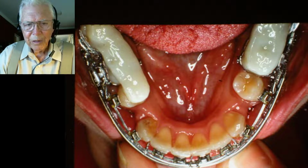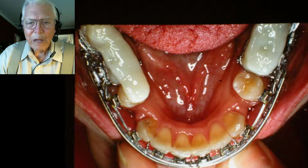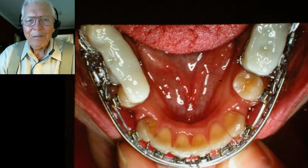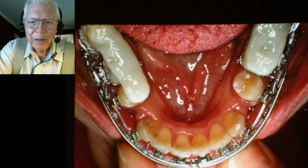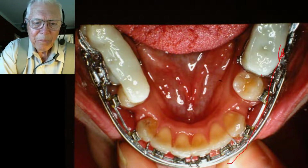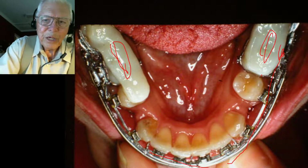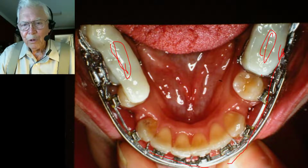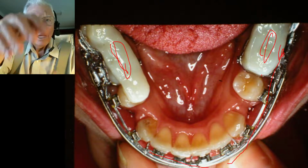And you leave it a couple of millimeters thick, or you can do it more. That causes the people to bite their teeth together. This is in there and they just press down on that. High angle cases or not, you then use your intruding arches off of these teeth, come out here to level this, and it will not raise these posterior teeth up. And so you don't open the bite skeletally while you're opening it dentally.